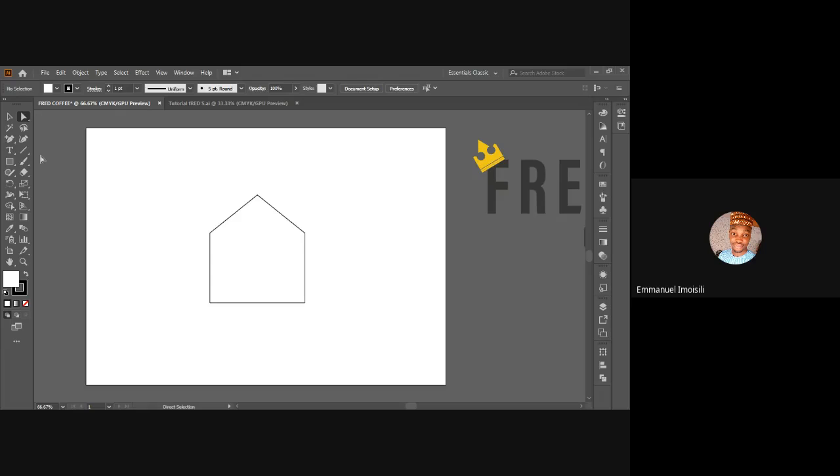So the next thing you do now, we're going to use our ellipse to draw little circles within the spot here. So go to our shape tool here and right click and ellipse tool. Holding down shift, we draw this and we have this circle here. Back to our move tool, have that there.